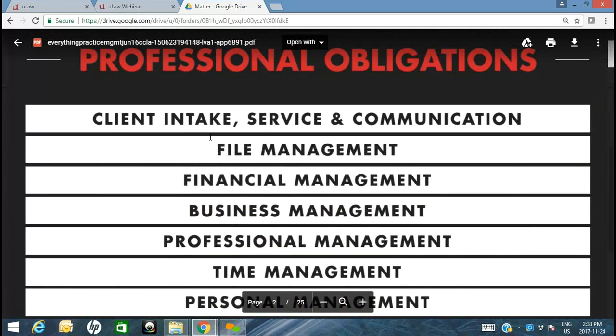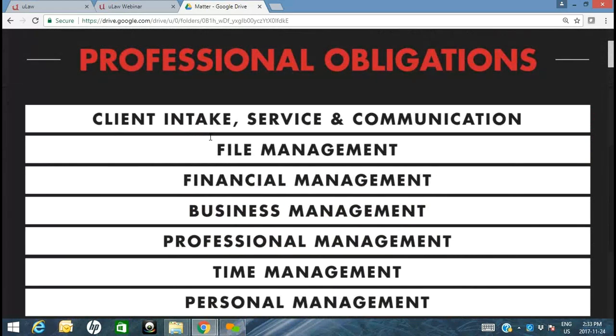Okay, so we started off with the obligations, which is really a big part of today's Everything Practice Management. We looked at client intake, service, and communication. That was number one.